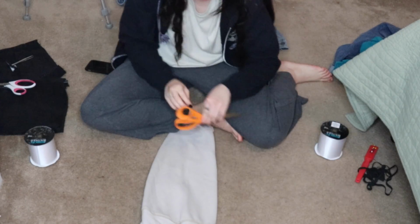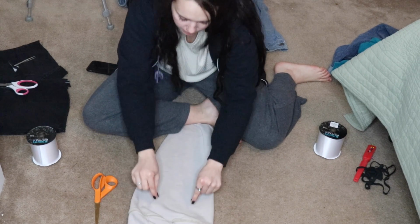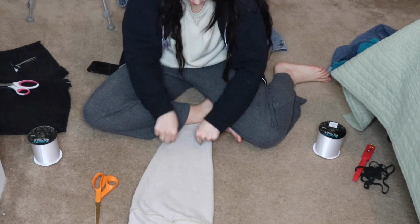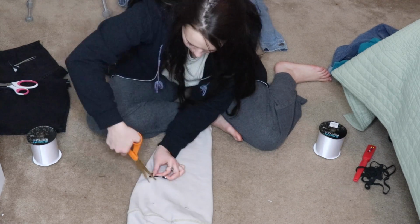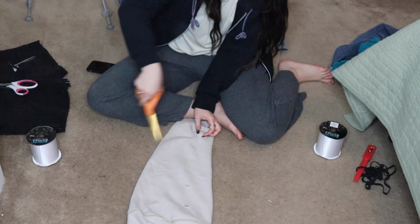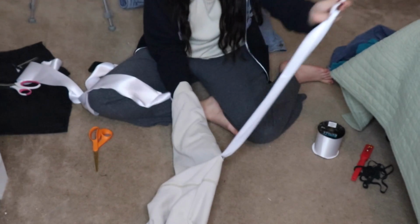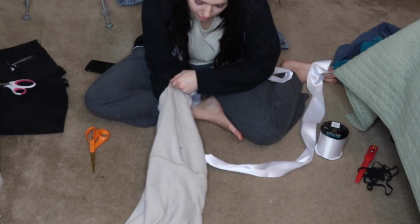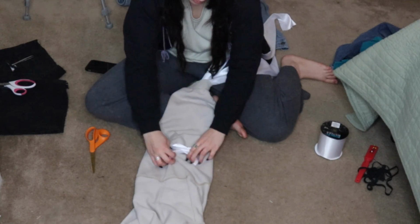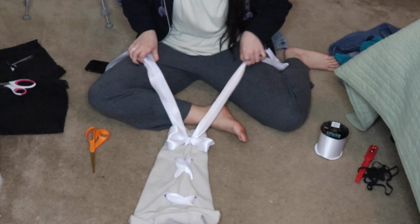So I'm pretty much just going to make holes here and string it through. I think I'm going to make one. There's hole number one. This is probably going to look so dumb. I don't know, maybe it'll look cute. Maybe I'll start a trend. Probably not. I don't know. Kind of feeling it. Okay, I'm low-key kind of liking it.